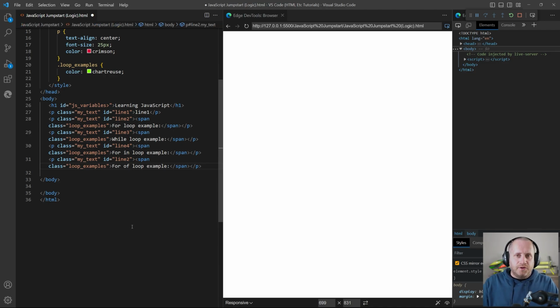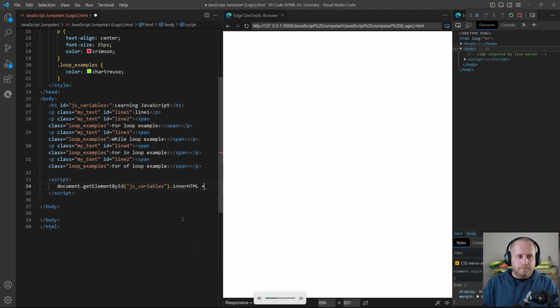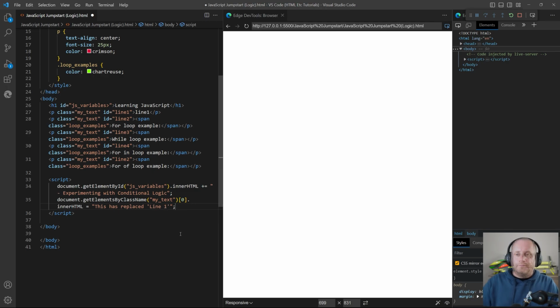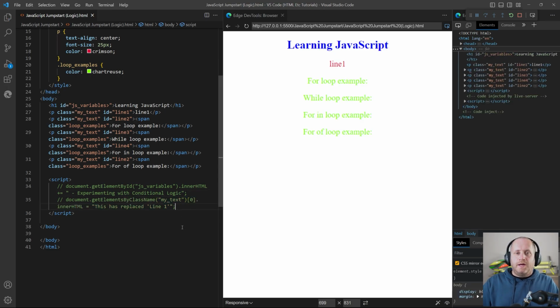And now I'll just add the 2 lines that we used for the first 2 tutorials so we can get something up on screen. So I'll just put those in now. But I'll just comment this line because I forgot to click save. I'm going to comment both of these lines actually, and then I'm going to click save. So I'll click save now, and there we have the different lines of text.